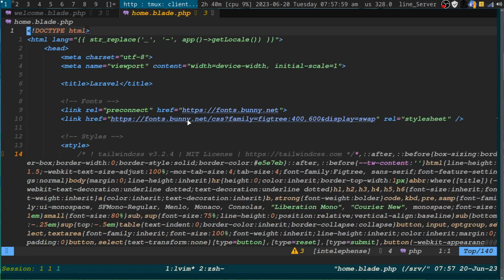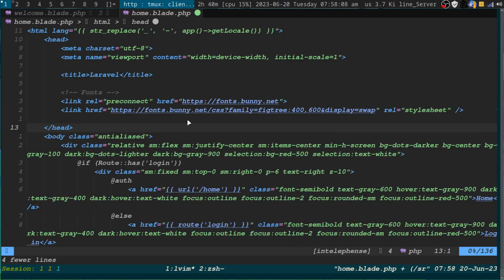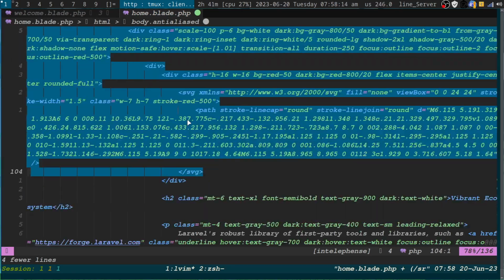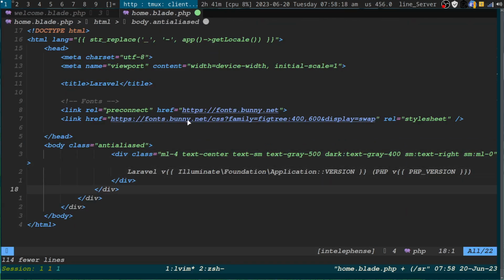Let's open it up, home.blade.php, and I'm going to delete all of this style, everything in the style. Delete that, and then everything in the body, all the way to the last div. Delete them all.